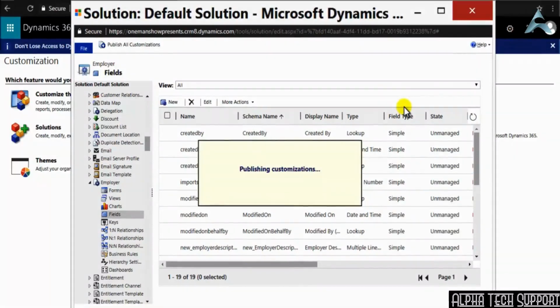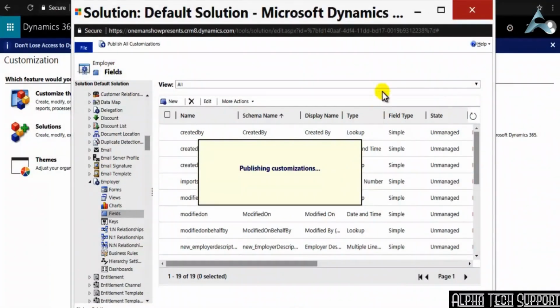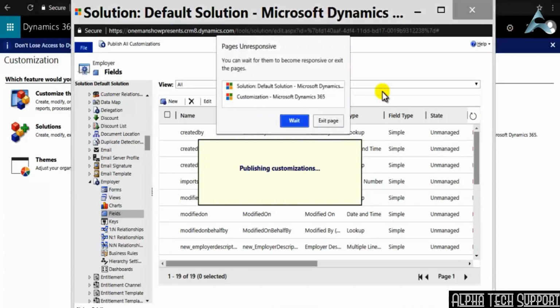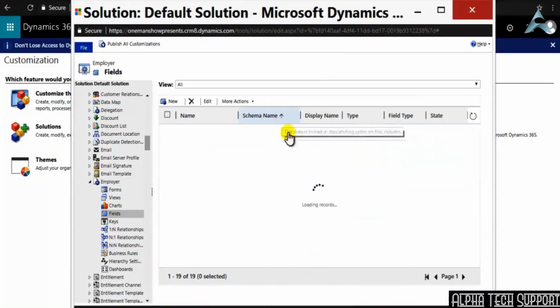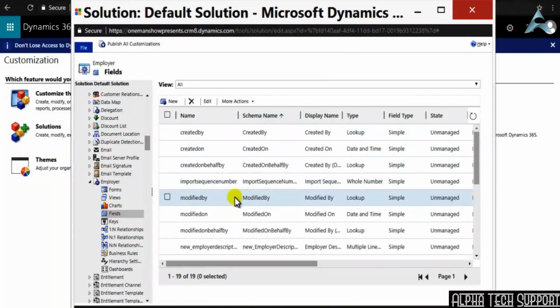As usual, publishing will take some time, and once the field is published, we will be able to see a drop down in our form for adding a record for employer entity. So whenever this message pops out, you just have to click on wait, and you can see that now I just clicked on sorted, so that's why it's got sorted.